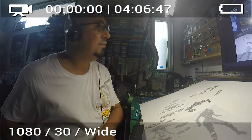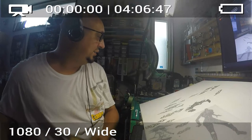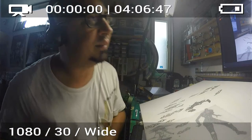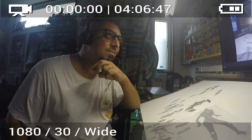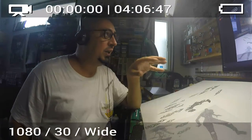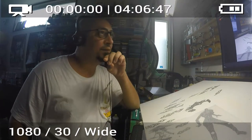People that have problems with airbrushes are weird, man. Like, my airbrush is blocked. It doesn't work. Well, why doesn't it work? Oh, because I don't clean it. There are a lot of people out there that just abuse their equipment because they never fully clean out their air guns. And it happens a lot. And if you're using acrylic paint, which is the worst, of course, man. You look after your tools, the tools look after you, right?